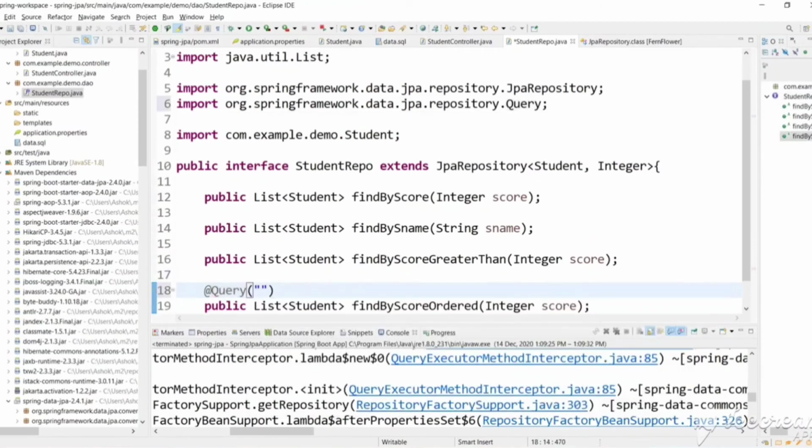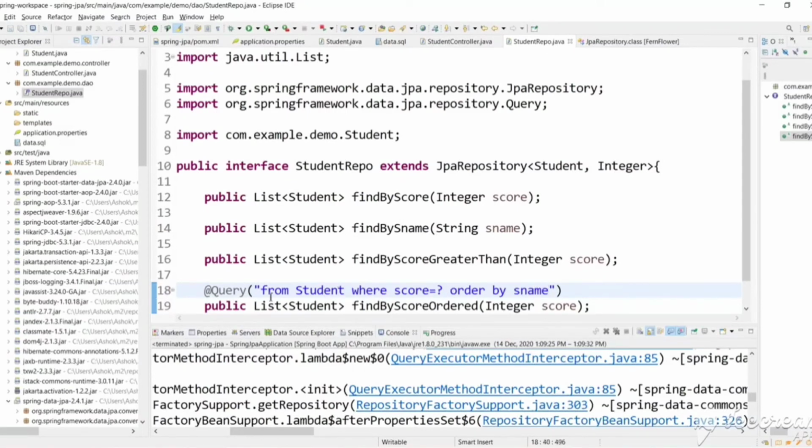And here we will write JPA query language, which is similar to SQL. We want all the students from Student where score equal to question mark order by student name. So this is a sample query.